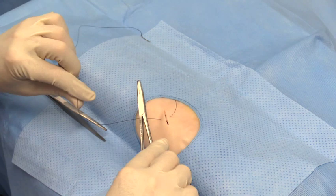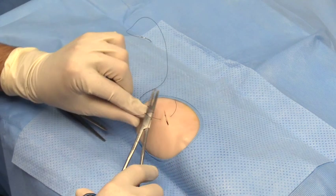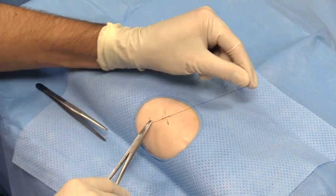Place your needle holders between the suture and the wound. Wind the suture over the needle holders, making 2 complete revolutions. Now grab the short end and pull it through the loops that you've made. Pull the suture firmly but not super tight. The long end and the short end should now have changed sides.